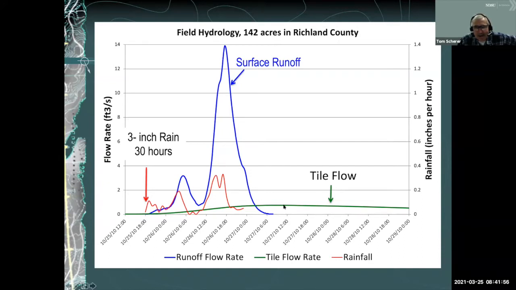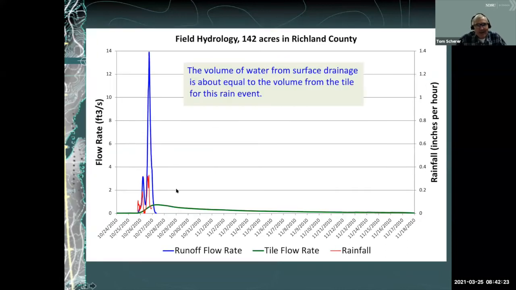But look at the tile. This is actually measured values here. The runoff was modeled, but this is actually measured tile flow. You can see about the time the surface runoff started, the tile flow peaked from that rainfall amount, but it never did get above, I think it was 700 gallons a minute coming out of that tile on this 142 acre field. And if I look out almost to Thanksgiving, the tile kept flowing. We didn't receive any more rain, but you can see it kept flowing and flowing all the way out for quite a bit. And when I add up all that flow compared to the surface runoff, it turns out they're both about the same. Quite an interesting fact, but again, the flow coming out of the tile is very low compared to what runs off the field.